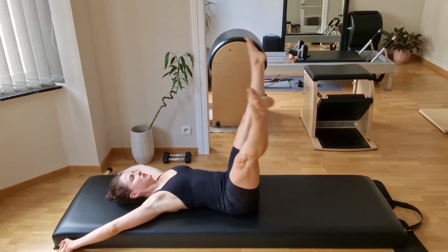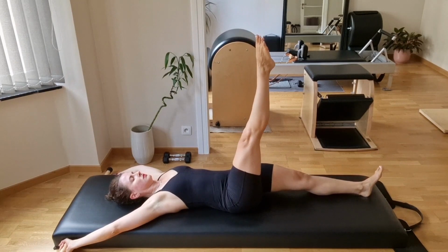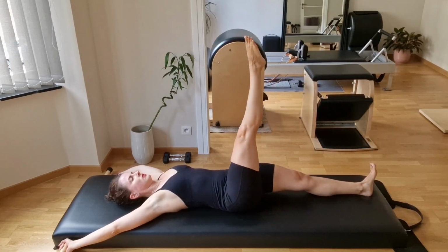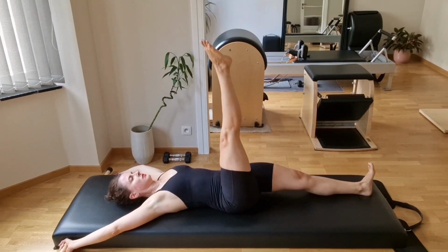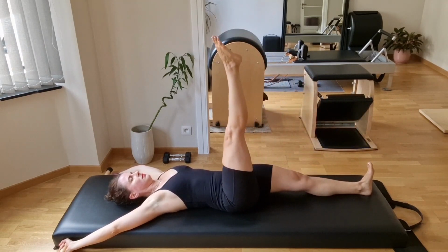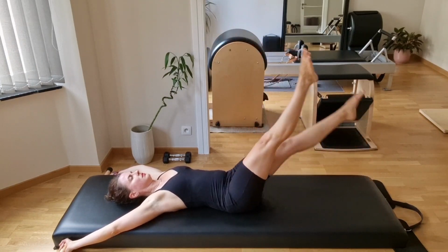You can keep your hands there, or you keep your arms by your side. Use or not the foot strap. Your foot down is flexed and up is point. And you go for 5, and then you reverse for 5. Here the challenge is to keep the leg which is down, to keep it stable as you move the other leg. And of course, again, from the center and from your glutes. Don't forget the powerhouse, as it is called.